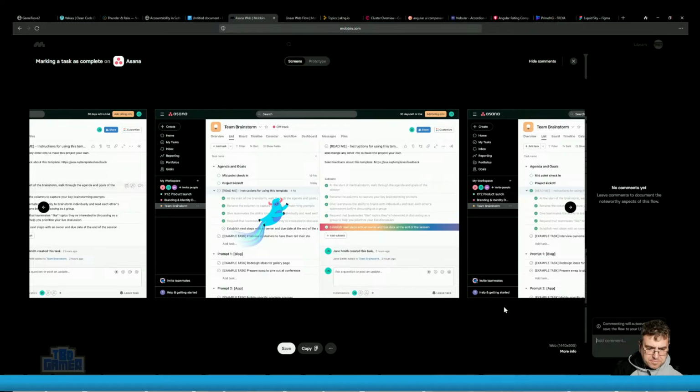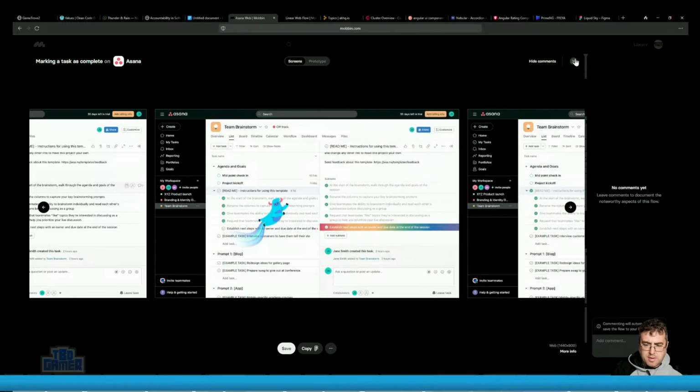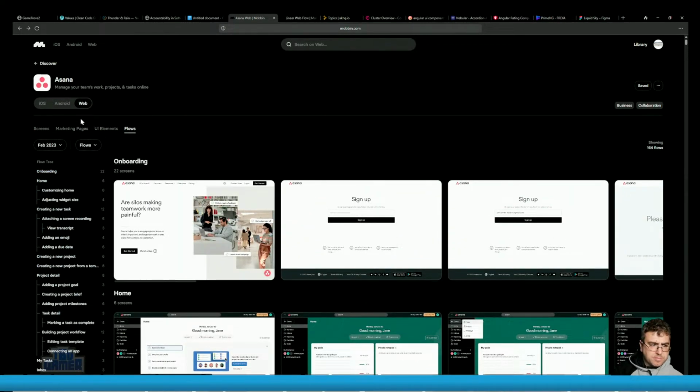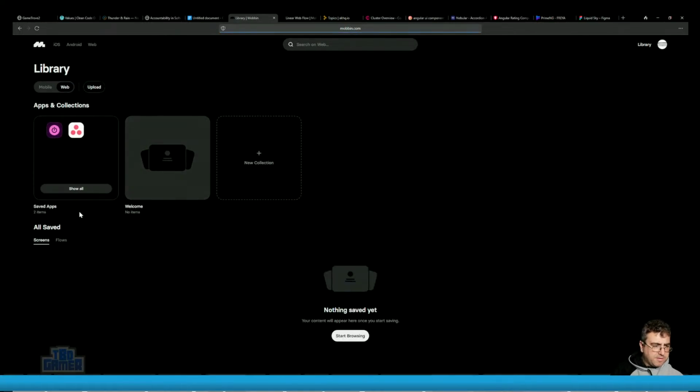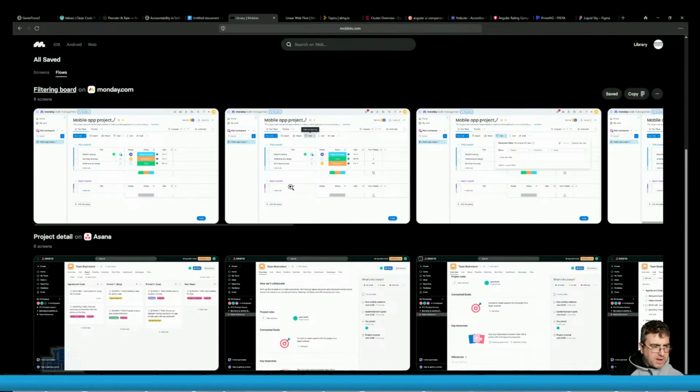Okay. We put dancing little figures in Asana, apparently. But yeah, keeping things moving forward is really what I'm aiming to do, right? It's so the flows, planning, Monday.com, the filtering flow is nice here. The project detail on Asana, this is more again for initiatives. I like that.